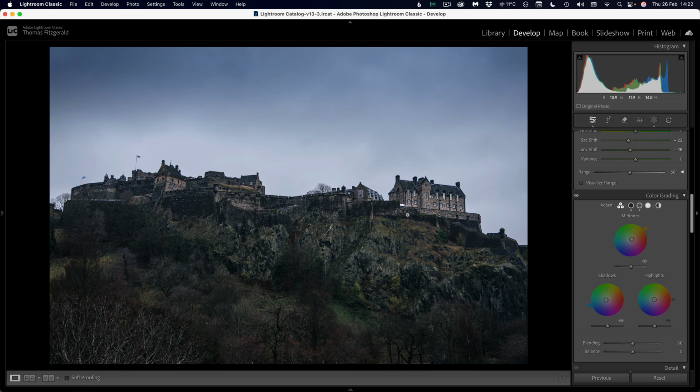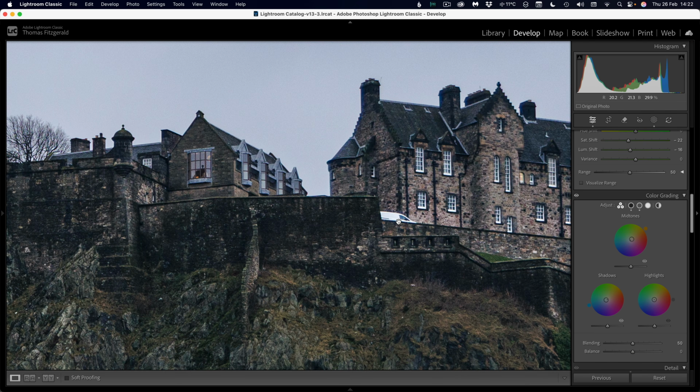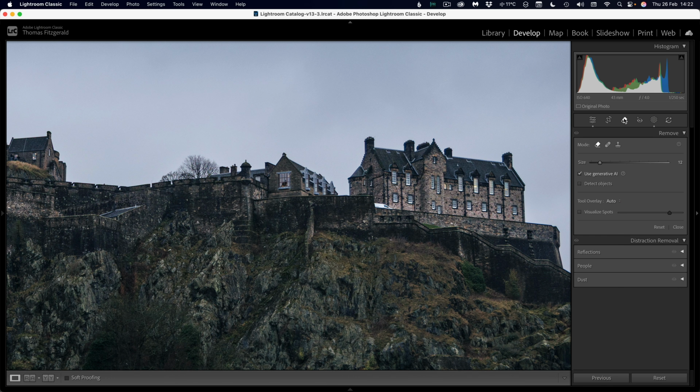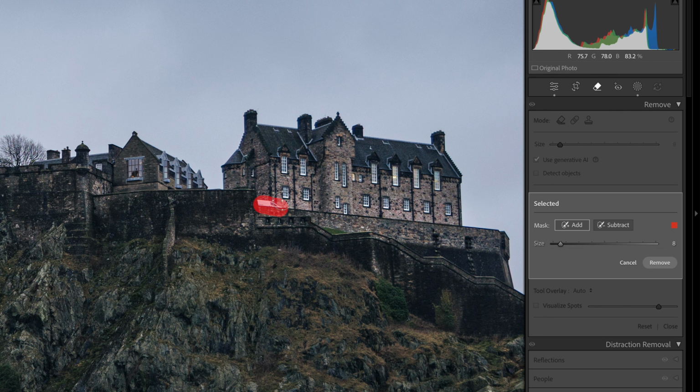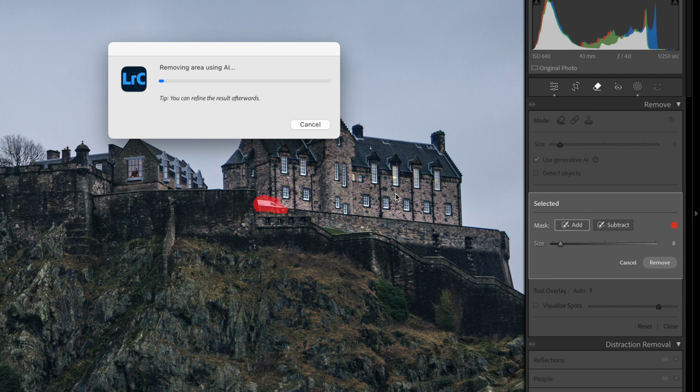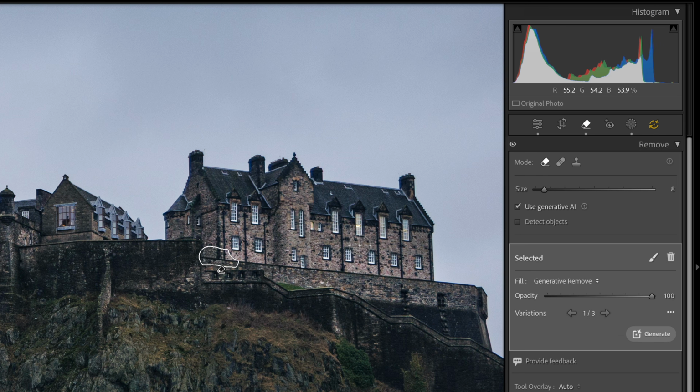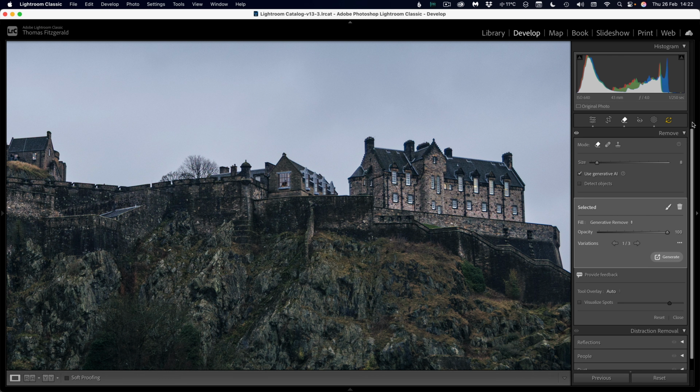There's two things that are still annoying me about this. The first is, we have this car here, which is kind of annoying. Let's get rid of the car, and that's fairly straightforward. Just pop over to the erase tool, and we'll zoom out a bit, and we'll just do that. We kind of want to get relatively close to the car with just a little bit around it. And we'll hit remove, and let Adobe's wonderful generative AI do its thing. Okay, that's perfect. First go. Don't need to do any more to that. Okay, and we'll just update our mask.